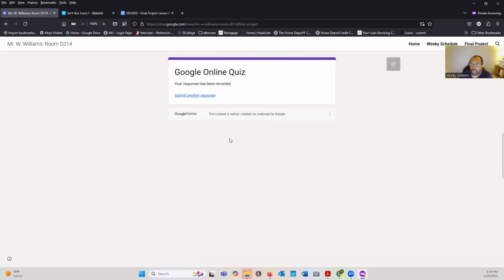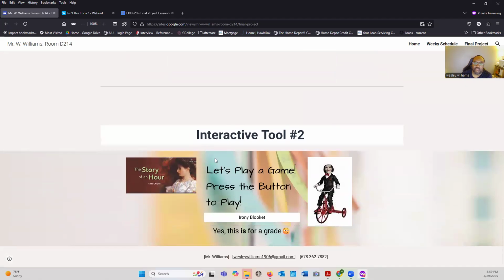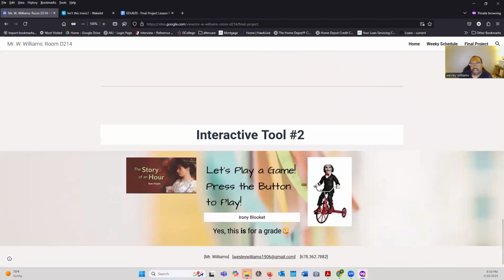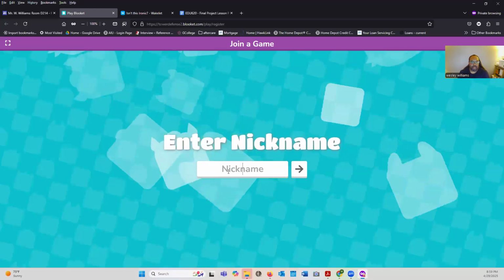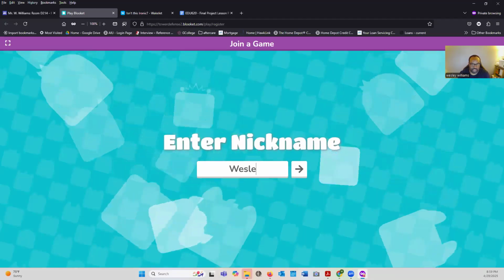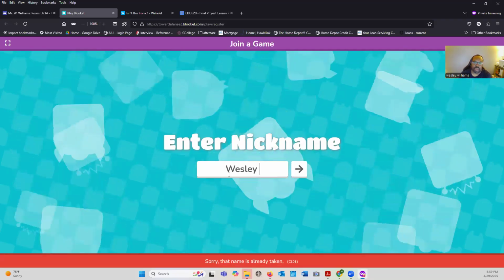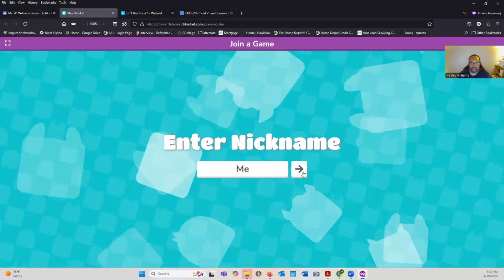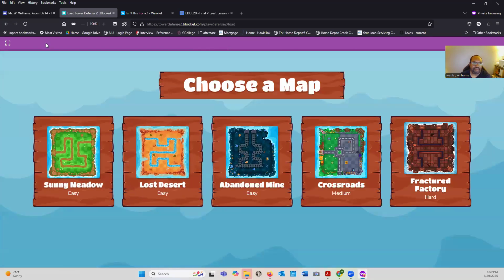From there, interactive tool number 2 is a booklet, because once we've read and understood, I want to make sure that we can identify different pieces of irony. So they can go here, enter their name, and then they can play a game there as well.